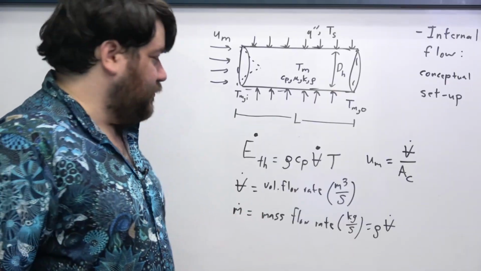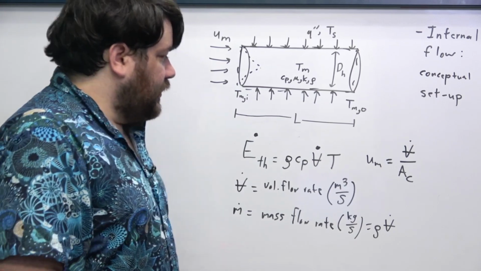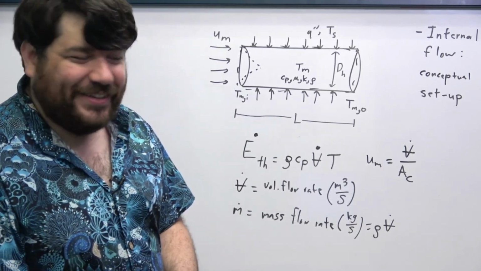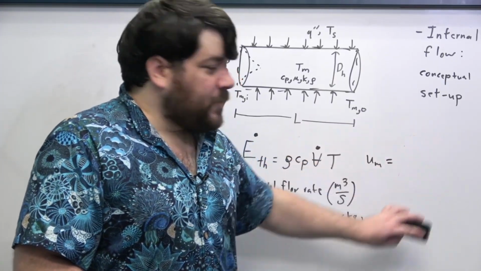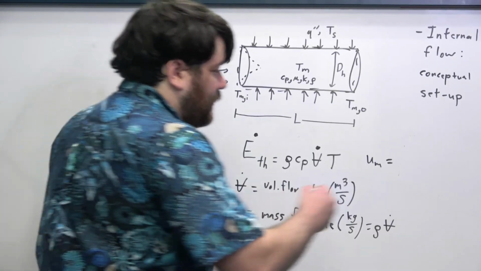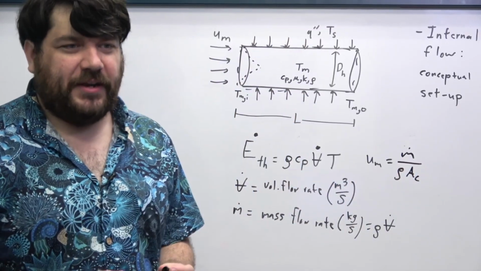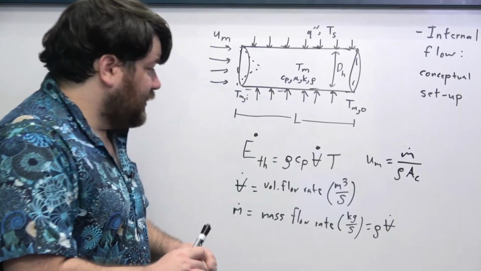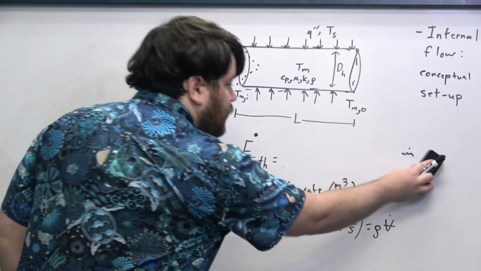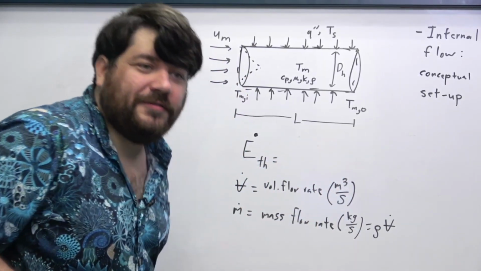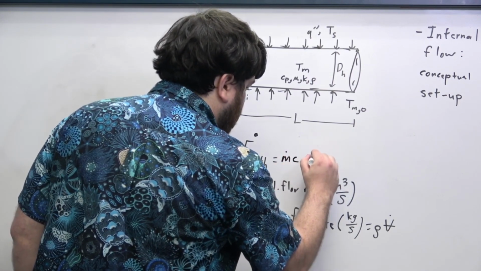And then, of course, if we wanted to get this characteristic speed as a function of the mass flow rate, we would simply multiply by the density in the numerator and the denominator. And then all we would get is m dot divided by rho times AC. So, simple enough. I'm going to rewrite this expression over here using the m dots, simply because that is how it's most commonly represented in the literature of heat transfer. So this is just m dot cp T.